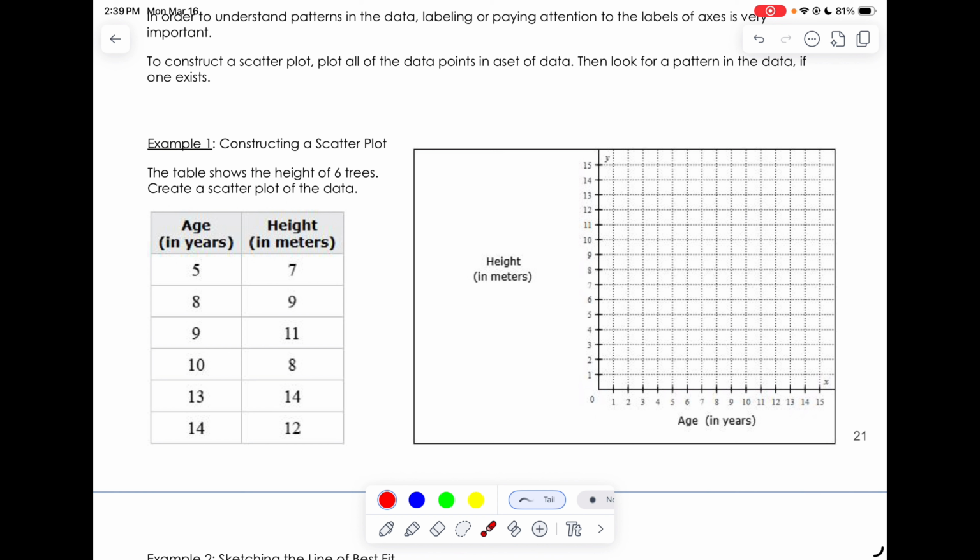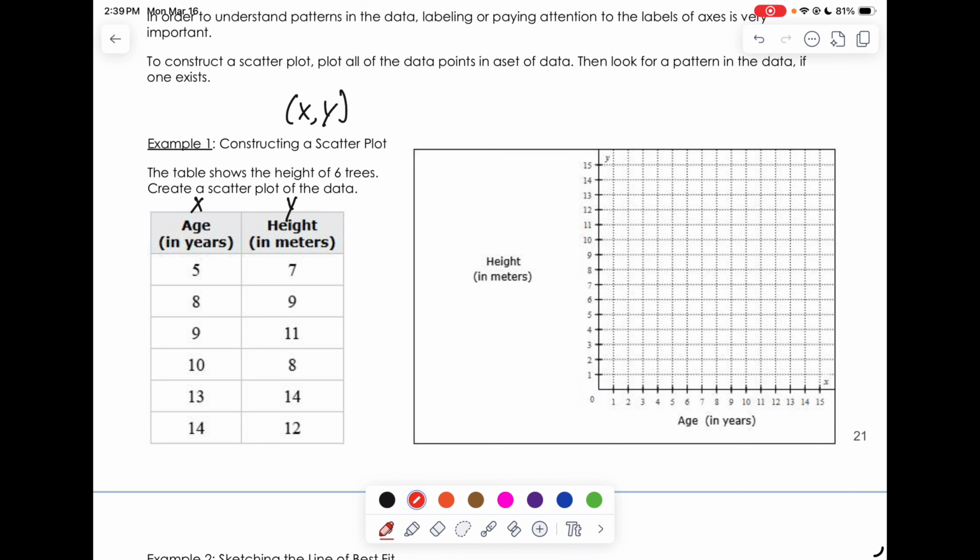So on this first one, for example 1, it gave us this table right here. We've got our x and we've got our y. This is going to be your first problem on Alex. So what you're going to do is you're just going to graph these ordered pairs. So even though there's two numbers, that's just going to be one dot. Remember, that's our x and then our y. This is an ordered pair. It goes x, comma, y.